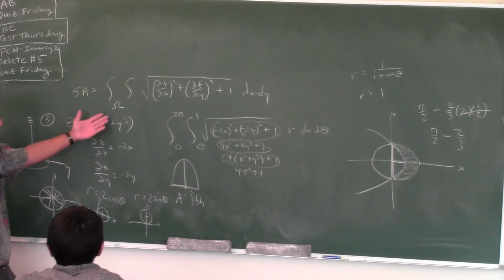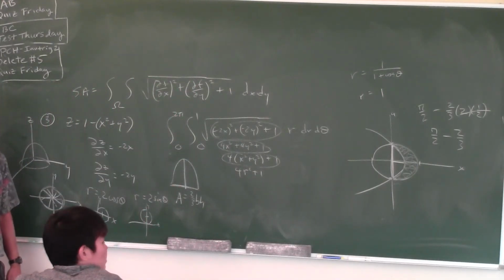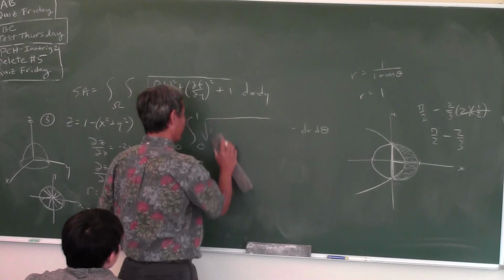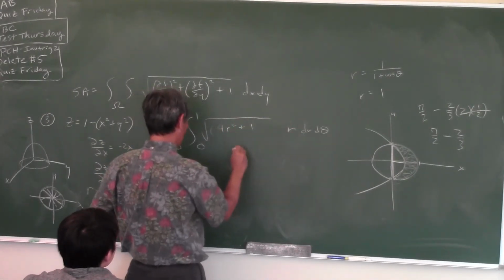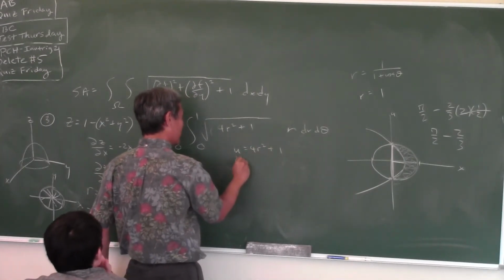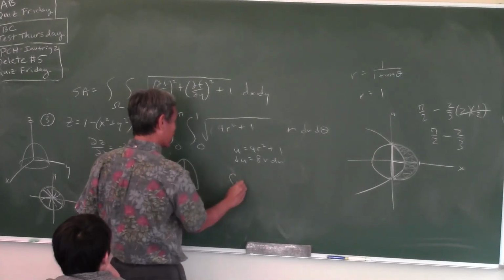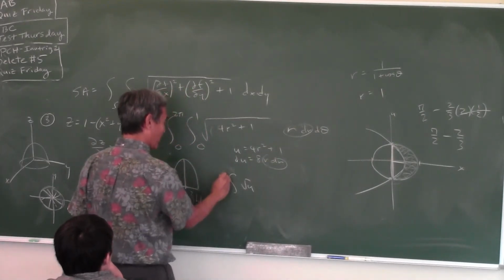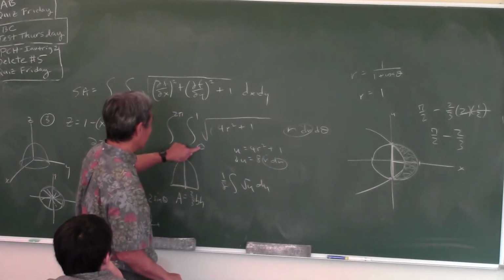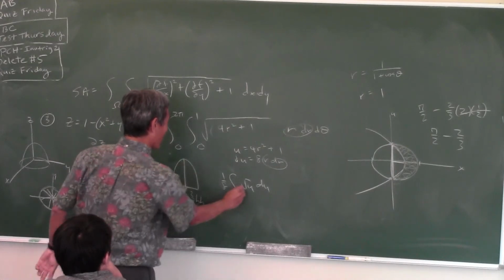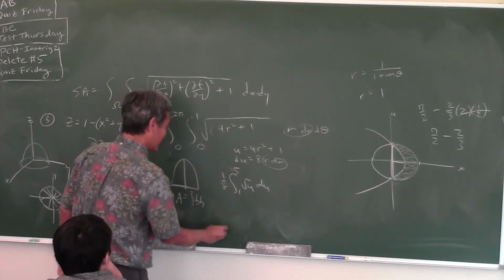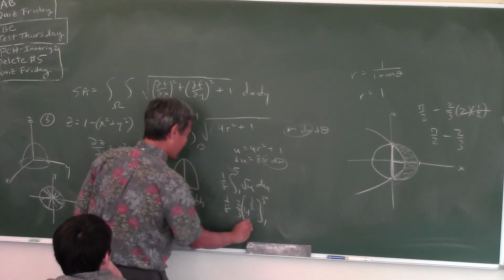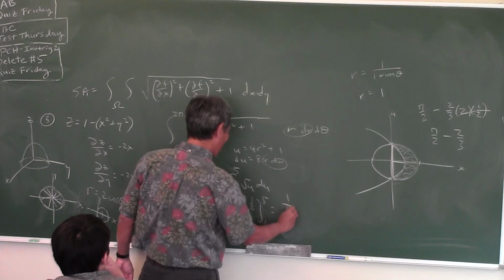But some of them are easy, like this one. You convert it to polar, do substitution. How do you do your substitution? I just tried and I couldn't. Are you serious? Okay, so this is 4r squared plus 1, right? So if you let u equal 4r squared plus 1, du is equal to 8r dr. So this first integral is radical u, right? And then you have r dr, so what do you substitute for r dr? 1/8 du. And what are your new limits going to be? 0 to 1. So what happens when you plug in 0 there? You get 1. And if I plug in 1? You get 5. So you're going to get 1/8 u to the 3/2 with a 2/3 in the front from 1 to 5. Factor out the constant. So what is that? 1/12.